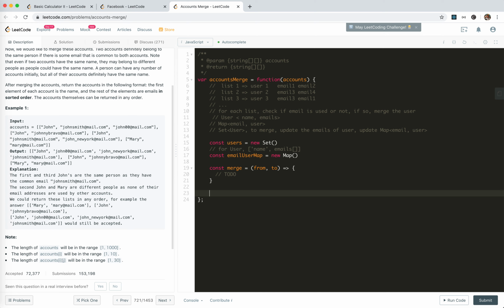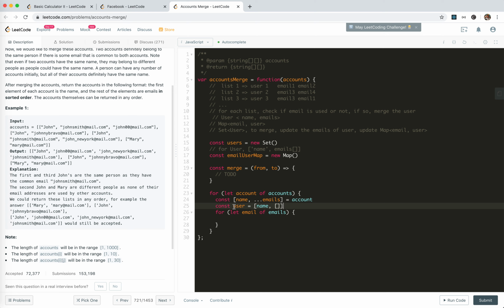Okay, now let's traverse through all the accounts, for account of accounts. This is the name, this is the emails of this account. For let email of emails. For each account, when we make a new account, we create a possible user, which is the name and an empty email array.